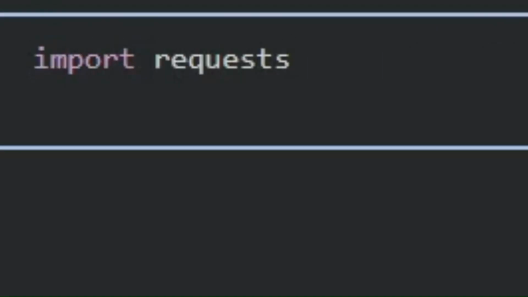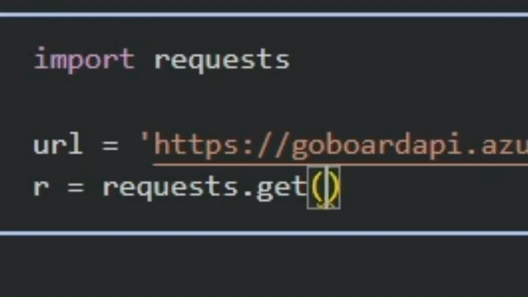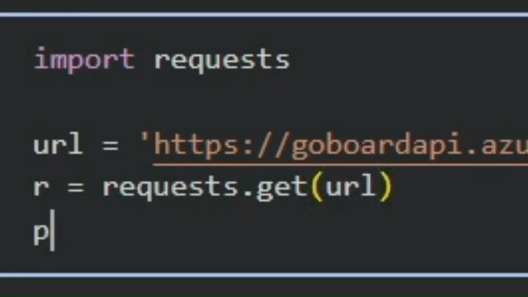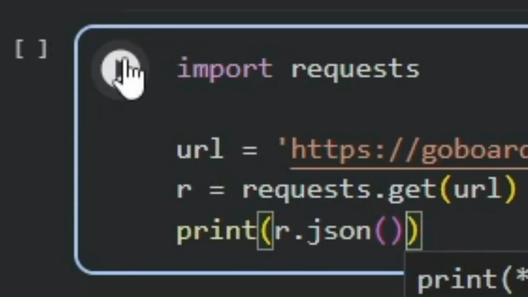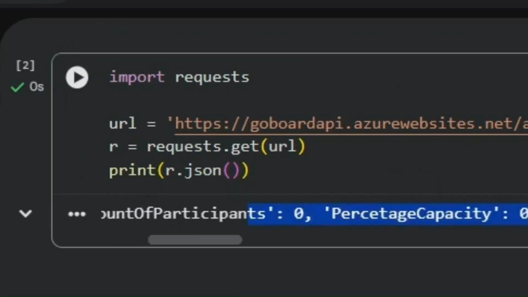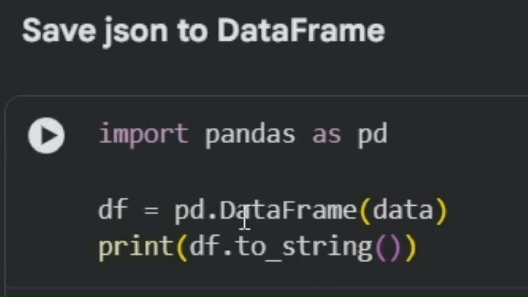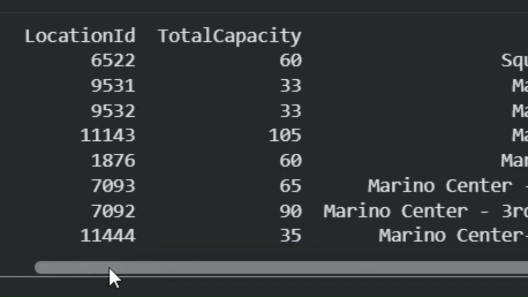Okay, code time. We're gonna import requests because we need to request the JSON. We're just gonna paste that there. We're gonna get our URL. And then finally, we're just gonna print out our JSON file and run it. Yes, there we go, it worked. There's our scraped data. With a little bit of extra code, we'll get a big, beautiful table.